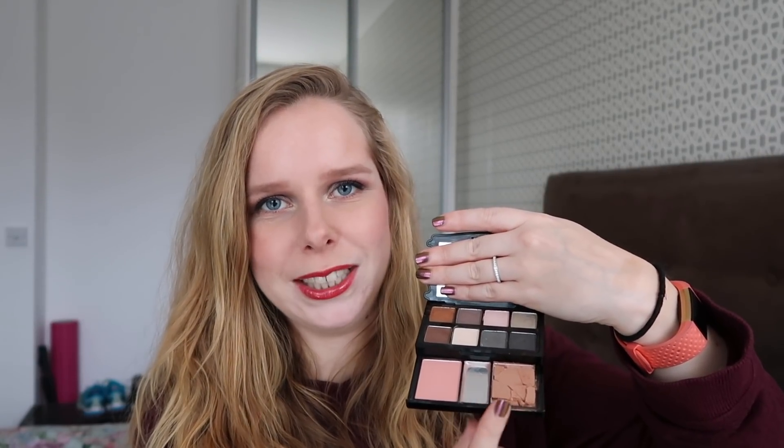Let me show you a quick look at what's left in here. We've got the blush and the bronzer - the bronzer is shattered, but I'm gonna be repressing that partly in both of these pans because I haven't really used it yet. I'm afraid I might not be able to press it as nicely, but if I use both pans I should be fine.